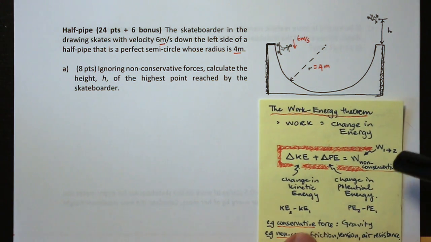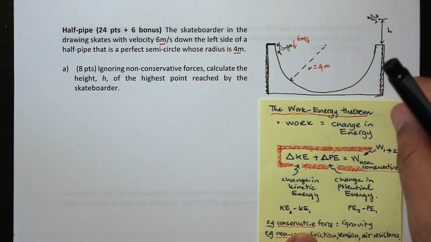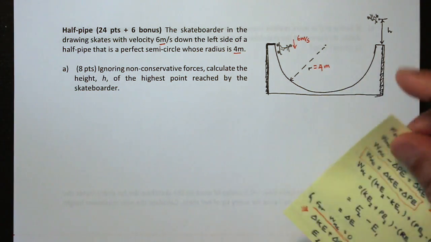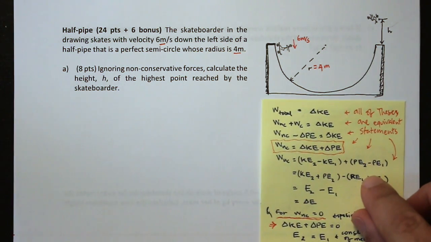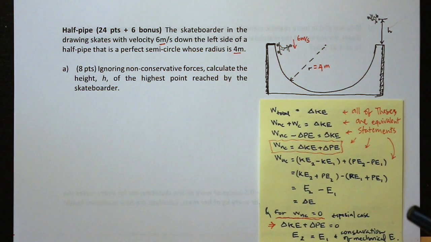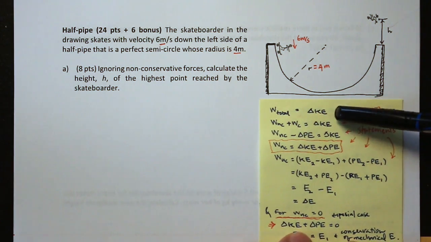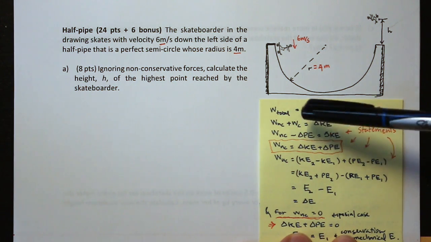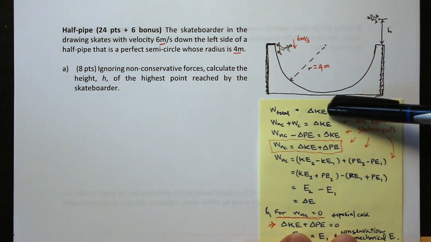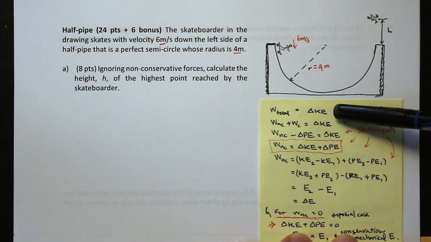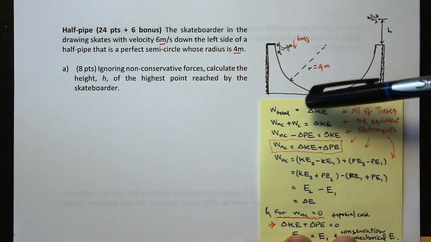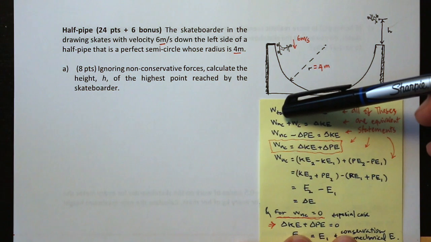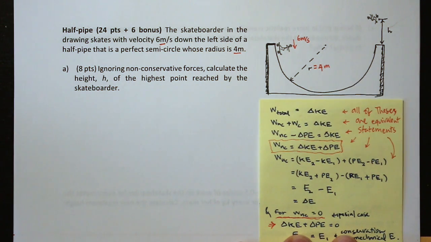And like I said, this is just one formulation of many formulations that you could have. And I like this one because I can manipulate it to get all the other ones. This, of course, comes from the first statement of the work energy theorem, which says that the total work done is associated with a change in the kinetic energy.